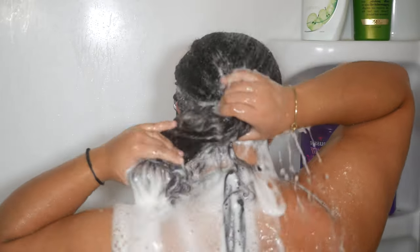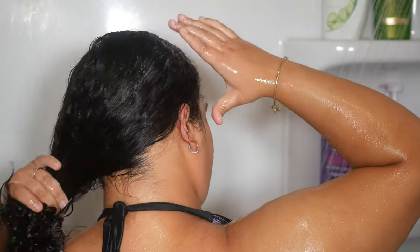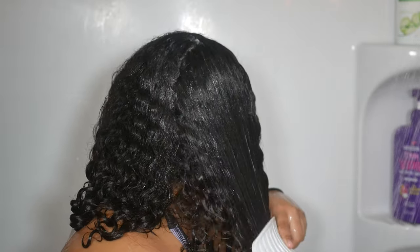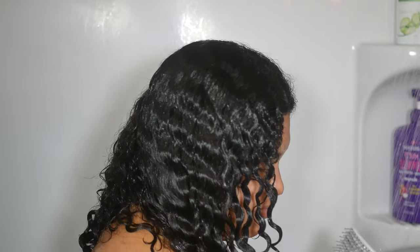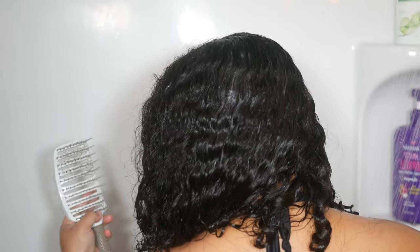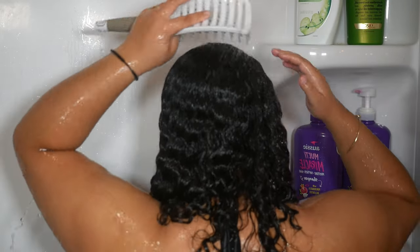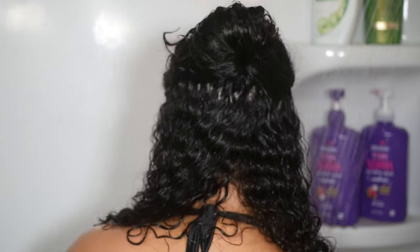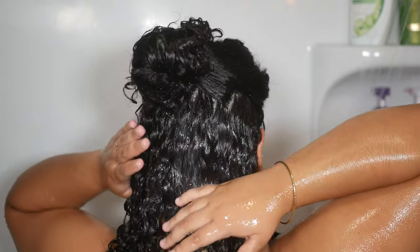Now I'm rinsing that out to move on to conditioner — look at how it's looking, super nice. Conditioner time, pretty straightforward. Moving along to the detangle portion — you can spot my dry parts of my hair trying to rebel on me already, but a transformation is coming. This clip is to show you how thick my hair really is. I was surprised to see there were still tiny pumpkin chunks in my hair. Here's my hair after all was said and done — can we admire the results for a second?